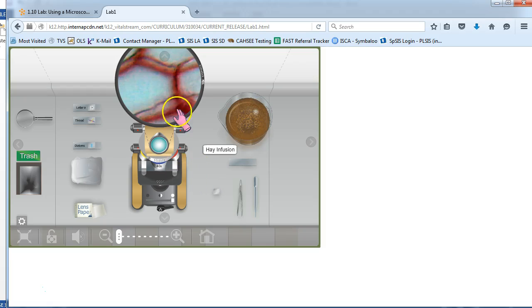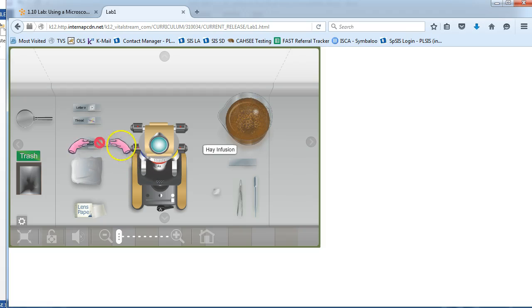All right. So after you do the onion root, you can go ahead and swivel it back to 4x, where we use the scanning lens, and we're going to take off the slide and place it back where we had it. The next thing we wanted to look at was the hay infusion that has the brine shrimp in it. Okay, so how you're going to do this is actually a wet sample, so we have to prepare it. It can't be prepared for us. So we'll take a dropper, get some of the hay infusion, and put it on the slide. Then we can put the dropper back down.